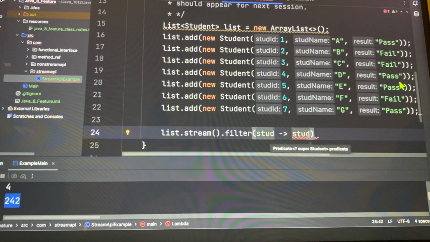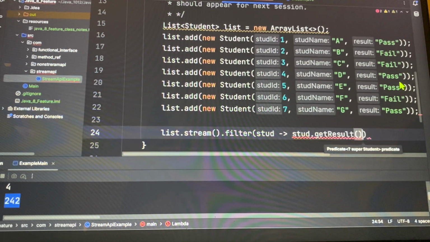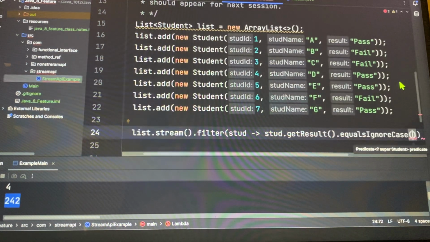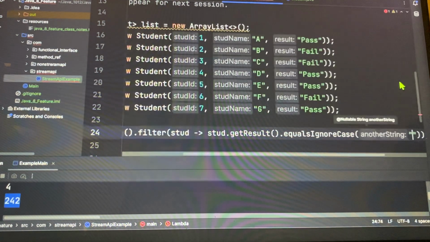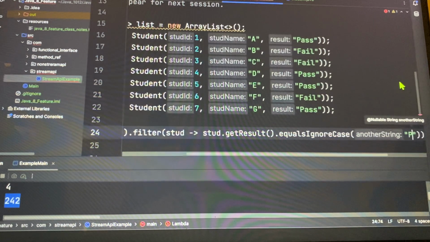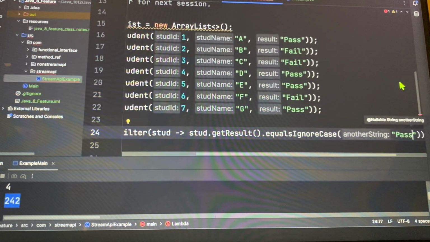Student dot get result dot equals ignore case. So I should only filter those records where the student's get result equals ignore case matching with pass.